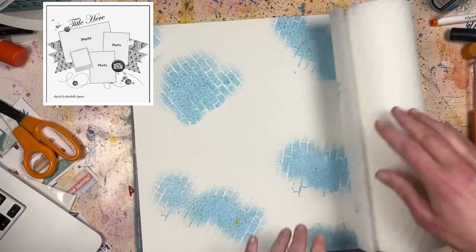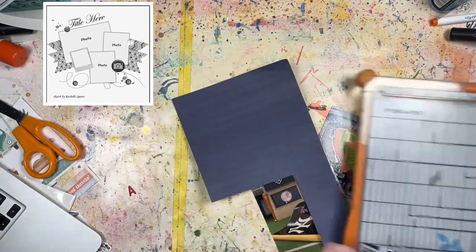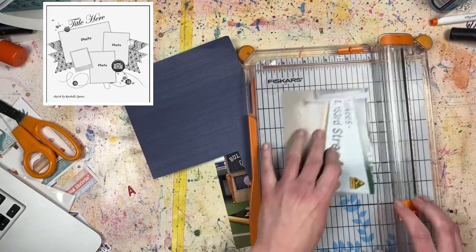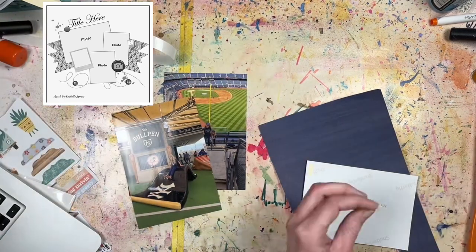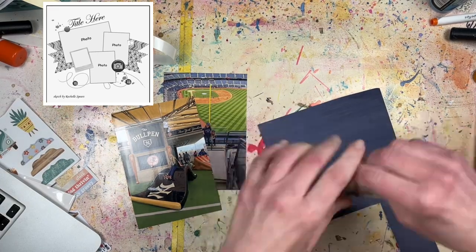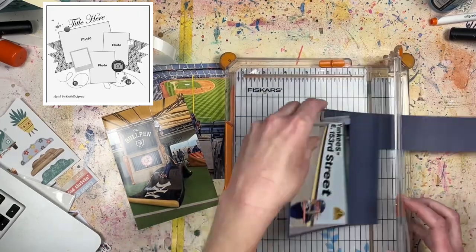Use the hashtag MIUM, which stands for Mix It Up Monday. My spray was Tumbled Glass, which I think is a fairly new blue color. I pulled out all of my blues — I think I have six blues — and I end up only using three. Tumbled Glass is what I used with the stencil, and I just sprayed it right through, being very careful not to get it too close to the edge, because then you're left with a weird straight line.